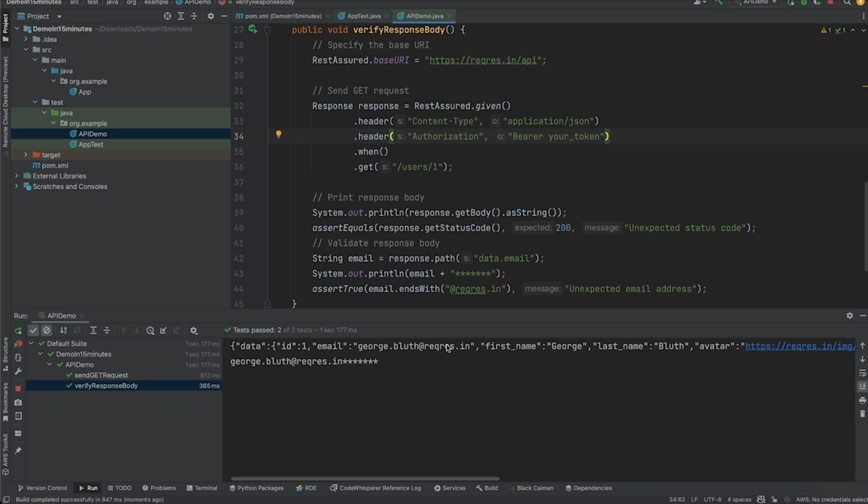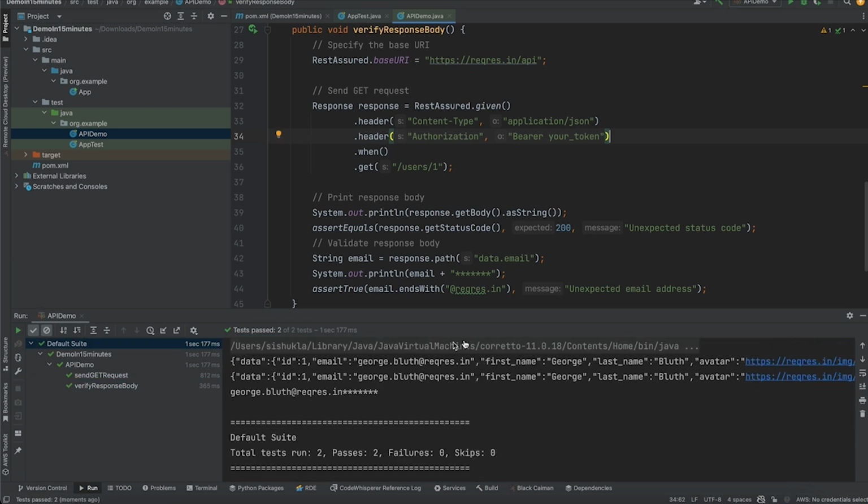So here this is an open source endpoint, so it's fine when you send it. It won't create any problem if I send this bearer token or anything. But when you use a real-time API in your project, then you have to send a valid bearer token over here instead of just a demo one, right?